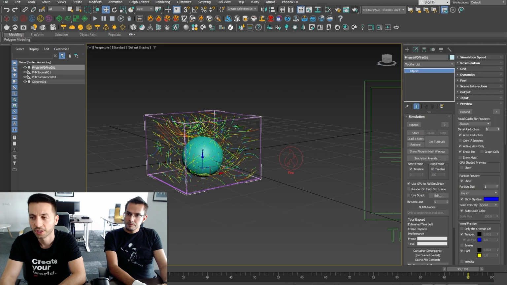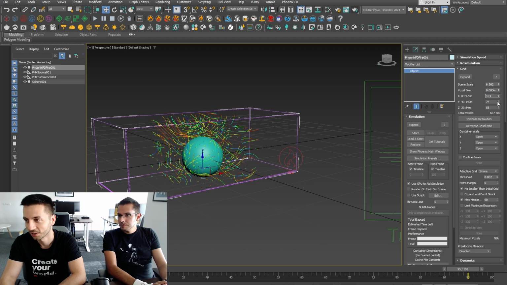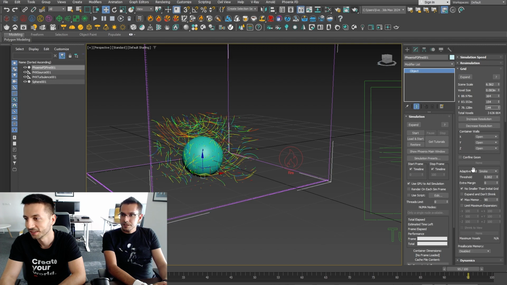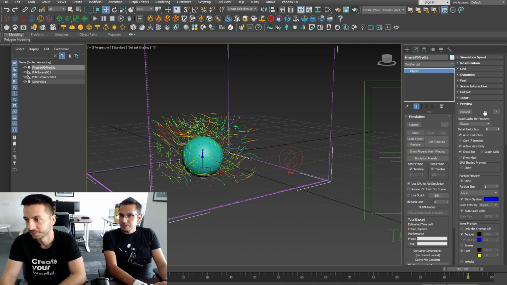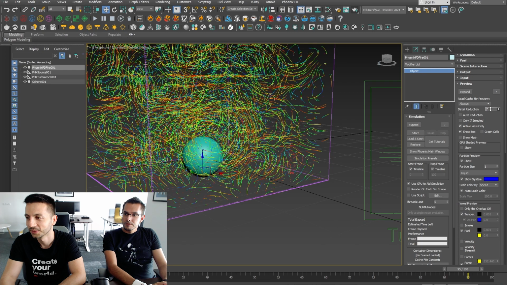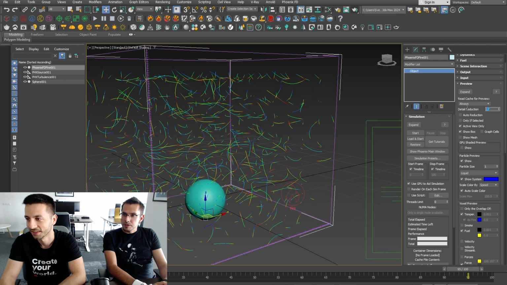we can see how this affects our grid. Actually, I will go and make the grid a bit larger. And also, let's turn off the auto reduction. Yes. Let's fix it to a certain value. Oh, it's pretty high right now. Maybe we could set it to something like 3 or 4.